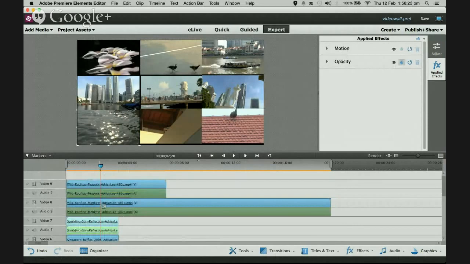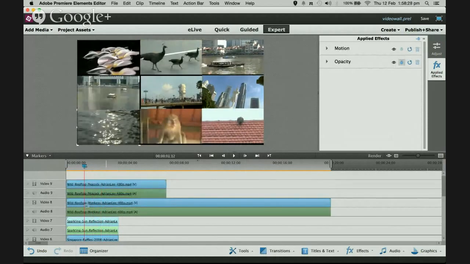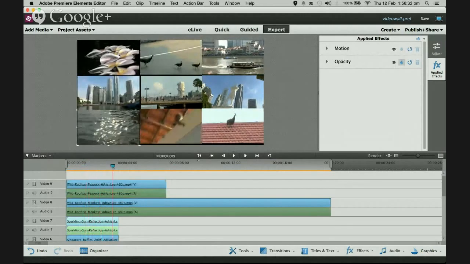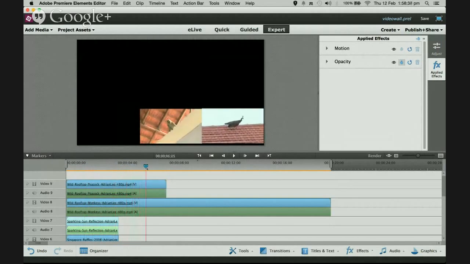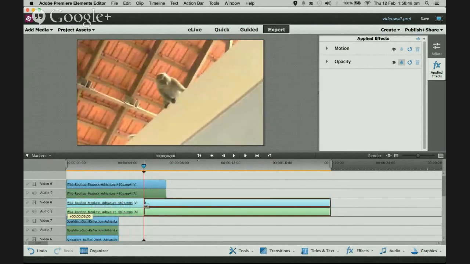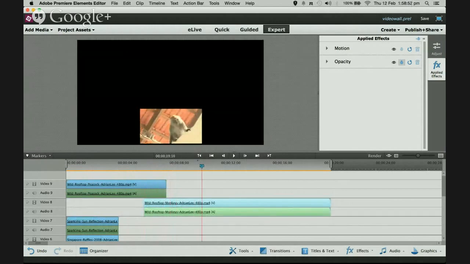Another long one, wild monkeys. Okay, there's a lot of action here. It's this one on the bottom center. Monkey jumps to the roof, hangs onto the roof, studying humans from the roof. Okay, there's some action there. I do not want the jumping. I want its curiosity from the top. No, maybe somewhere here. Yes.